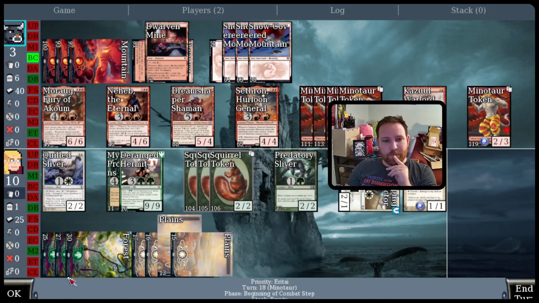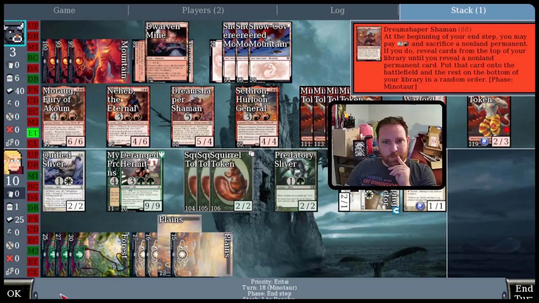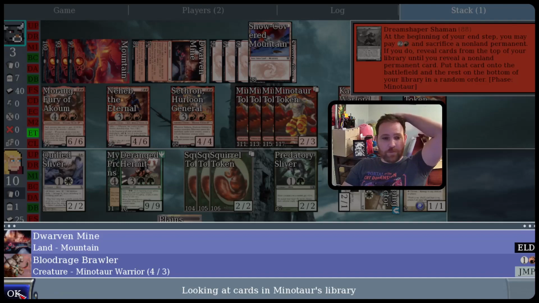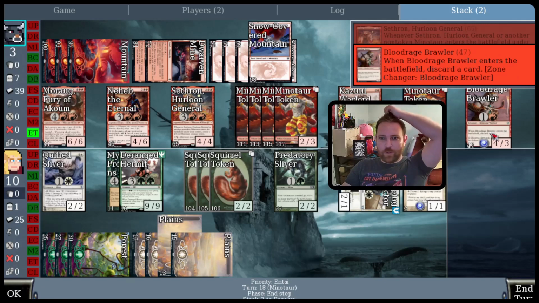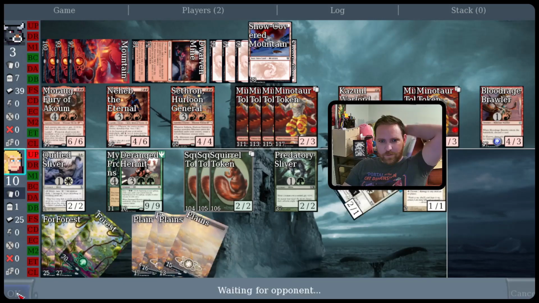Oh, they've got another attack. They have to recalculate. Still not a good idea. They get mana equal to life I lost, which is none. And then they can pay 3. Oh, the Dreamshaper Shaman's going to let them pay 3 to sacrifice a non-land permanent, to reveal cards. So they can sacrifice a token to go get another Minotaur. I don't know what they sacrificed, but they got a Blood Rage Brawler. When it enters the battlefield, they discard a card, but they don't have any cards, so they're fine. They get another 2/3 token. Things are a bit out of hand.